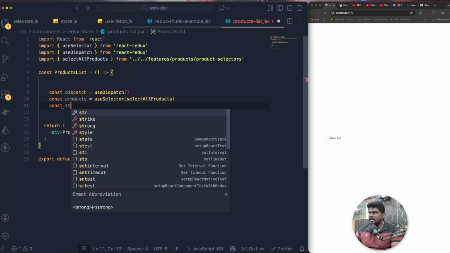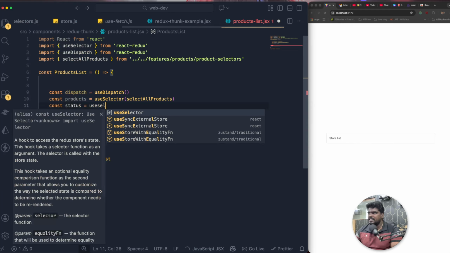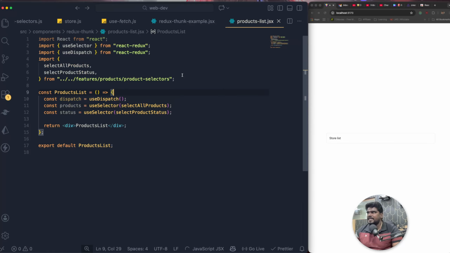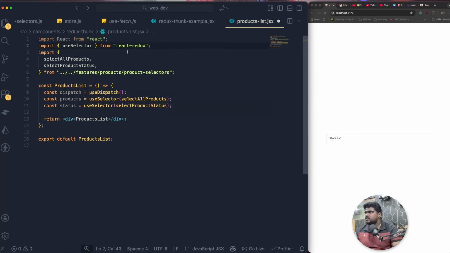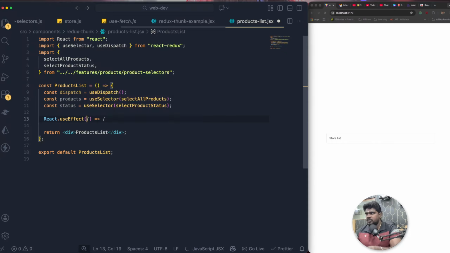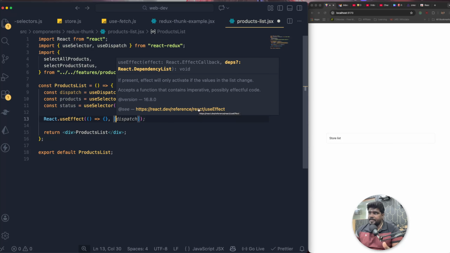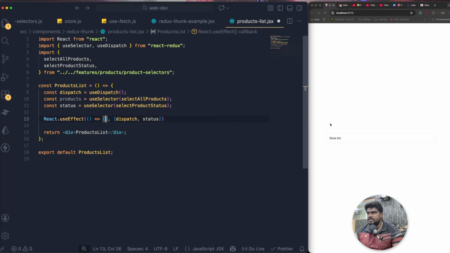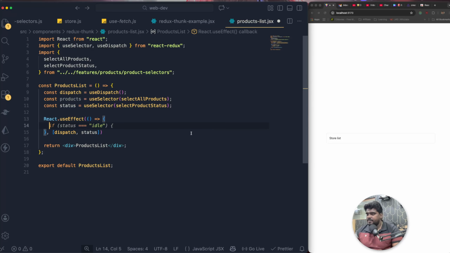Then I'm going to get the status is equal to useSelector. I'm going to bring the selectProductStatus, which is coming from the same package itself. Okay, I'm going to close this. Why do I need the two separate ones? So useDispatch. Perfect. Then right after here, now I need to bring the useEffect. So let's use this React instance itself, using that useEffect hook, having an arrow function in it as one parameter and an array dependency as a separate, two different parameters. So here, if there are any changes in the dispatch, and if there are any changes in the status, please re-render this. And inside this here, I'm going to check the status.